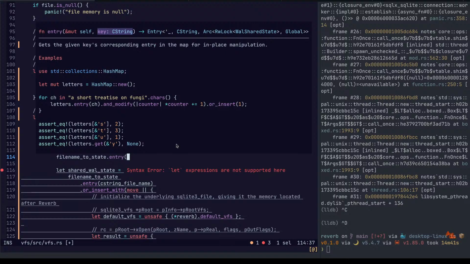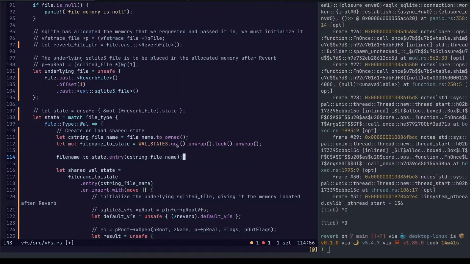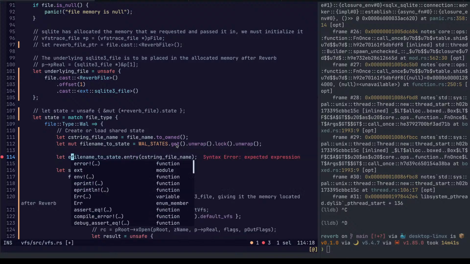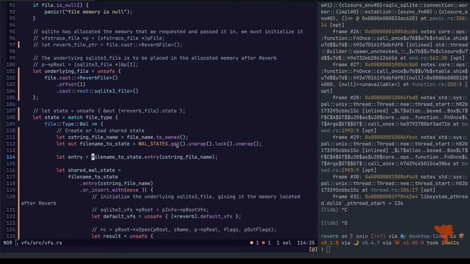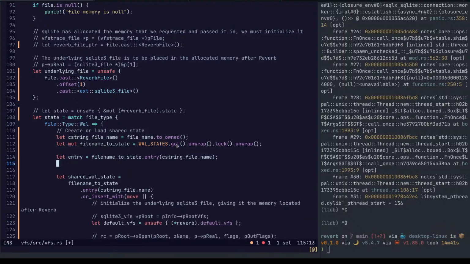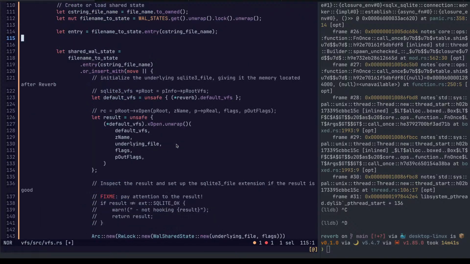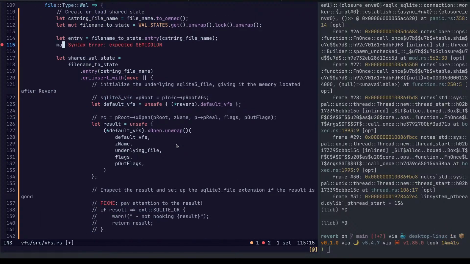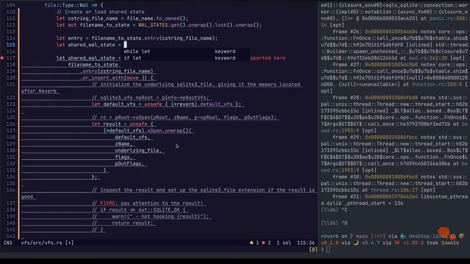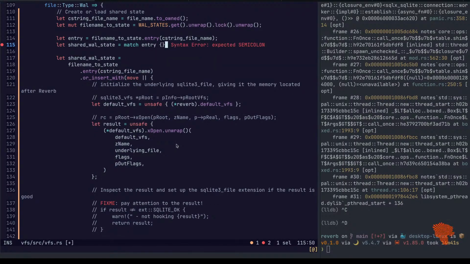We want C-string file name. Entry is equal to that. Okay. Let shared all state equals match entry.